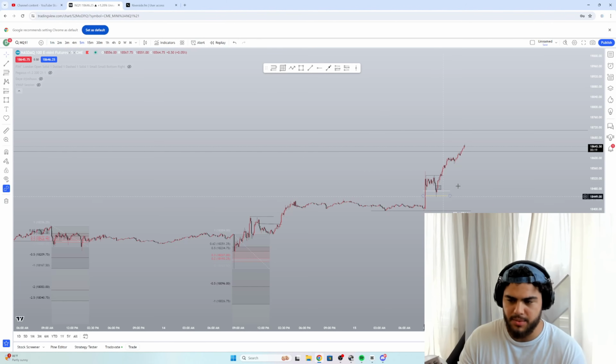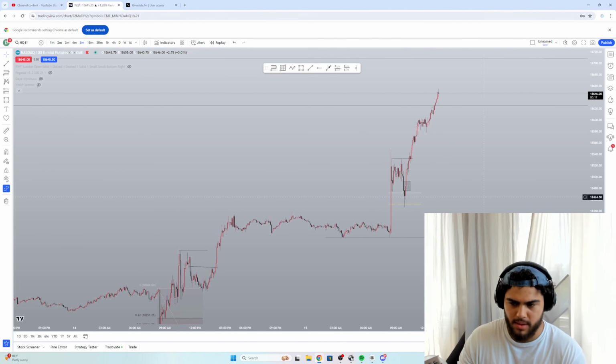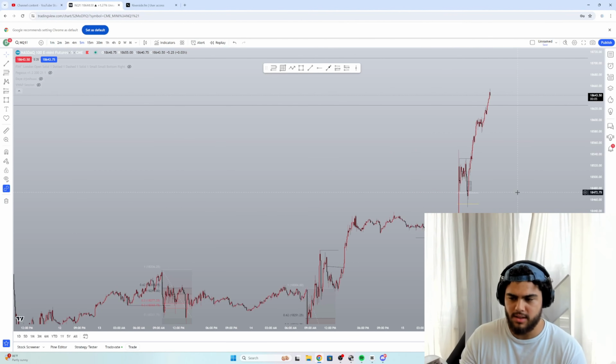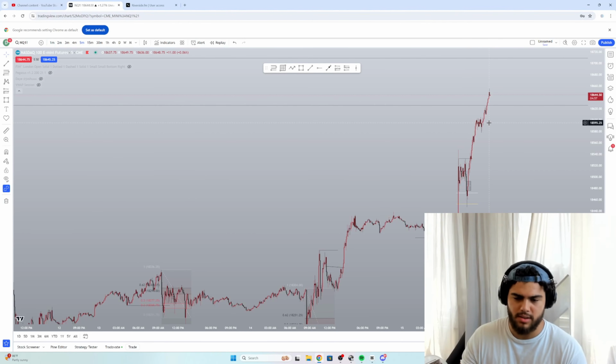So in this scenario, let's say I was wrong and we weren't going to go up. OTE would have got disrespected and I now would have been looking for shorts. And it's the same thing. I look for a 1 minute entry that in my head confirms shorts. So I'm looking to see OTE either respected or disrespected. If it's disrespected, I'm going for the range low or high. And if it's respected, I'm obviously going for my draw on liquidity.